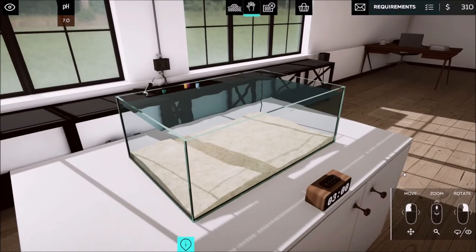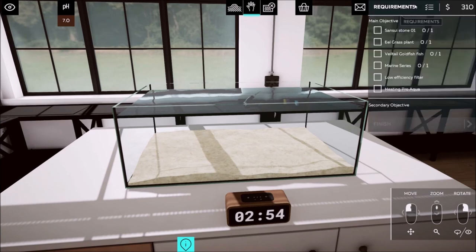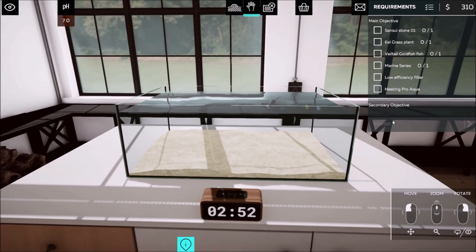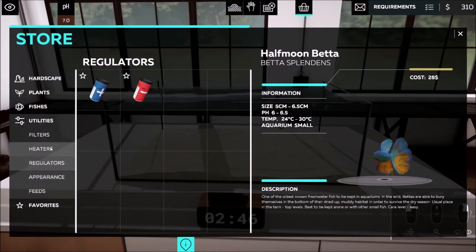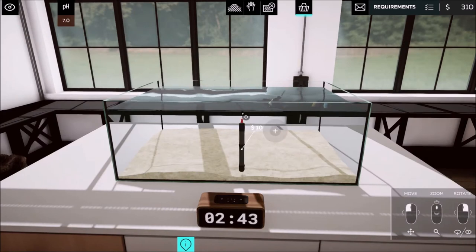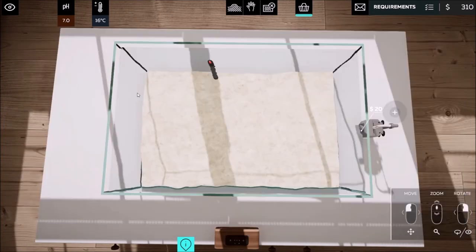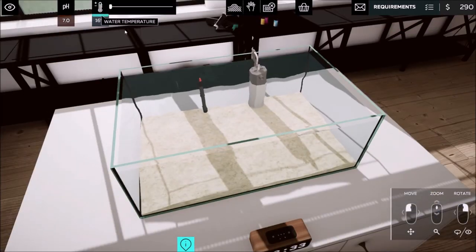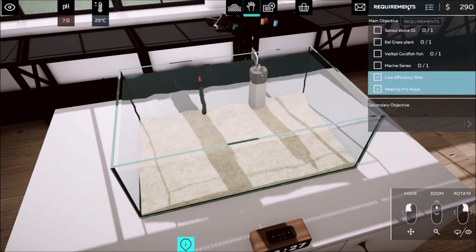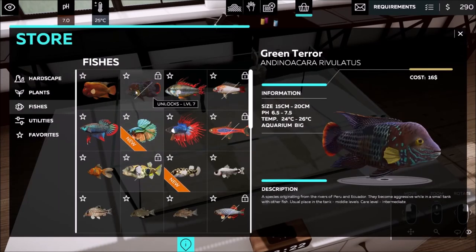Look at this one. Oh, we've got a timer. Right, so we've got a timer to do on this one. Two minutes to get this done. Heater, pro aquarium, low efficiency filter. Virtual fish, goldfish.